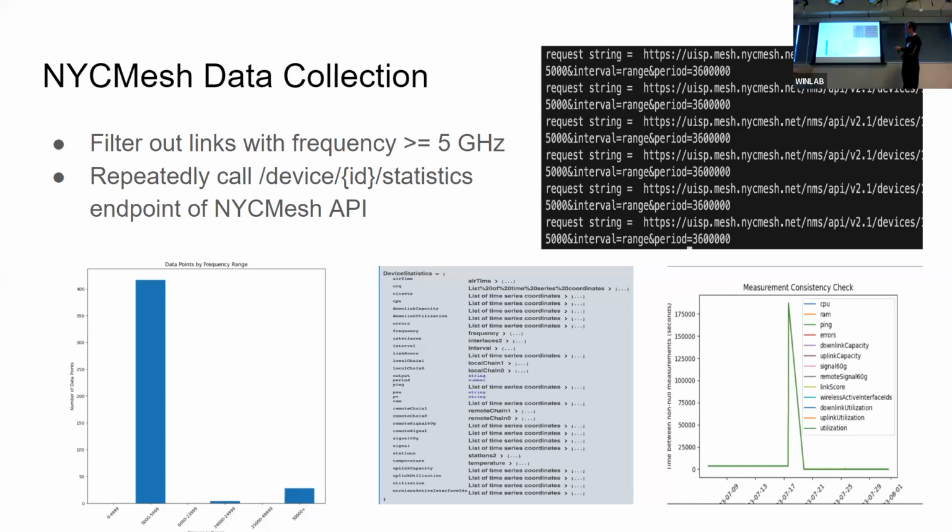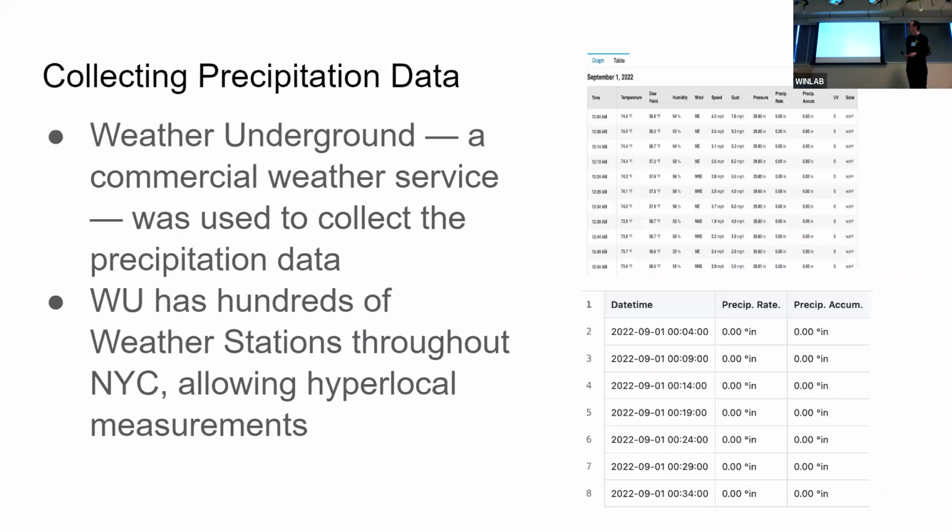So I wrote a script to collect the data by looping through and making repeated calls to the API. Then I did a consistency check of the time between successive measurements, and we found that data is collected every minute for the past week, and then it's downsampled over time. A month ago, it might be collected every hour. So the top line is that it was important to collect data as soon as possible after it was released.